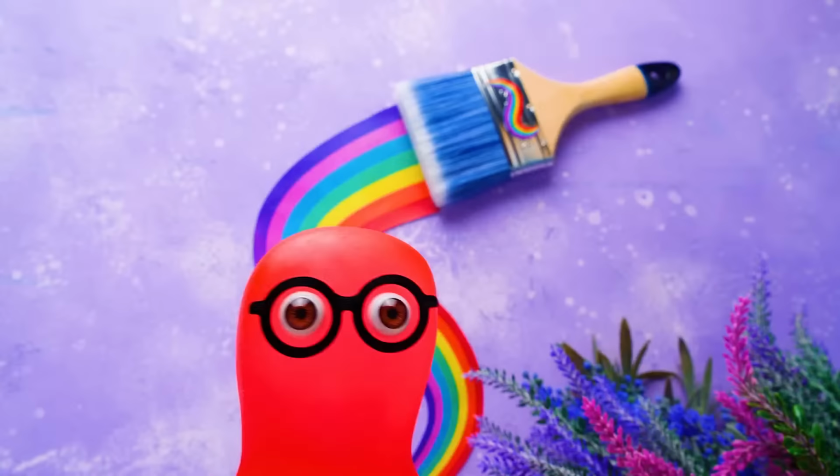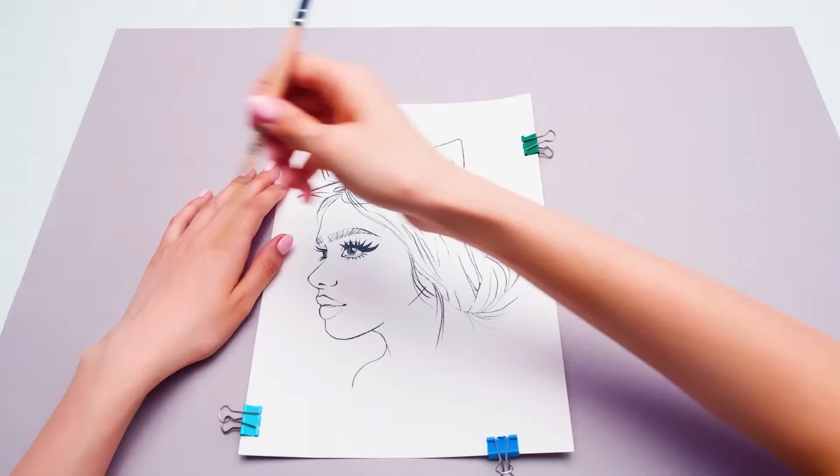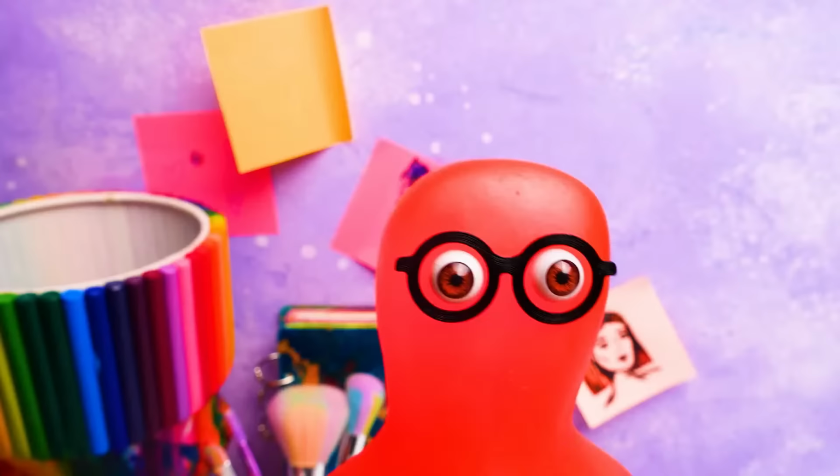Shiver me cheddars, I think I got it. Now we're going to simply paint those parts with a brush, right? Well, you've got the point. Only instead of a paintbrush, we'll use this. Shiver me cheddars, this is going to be fun.